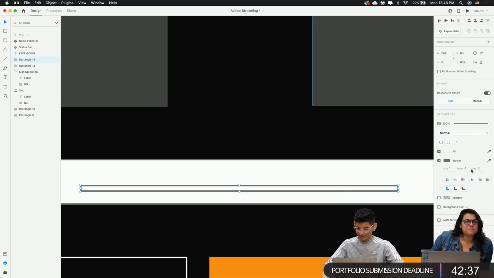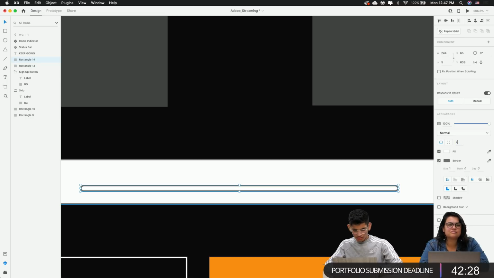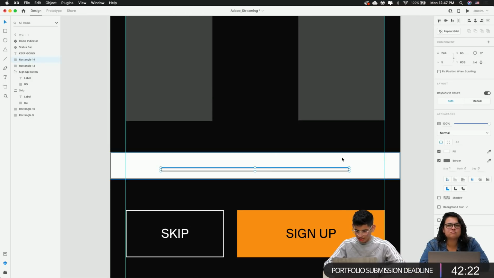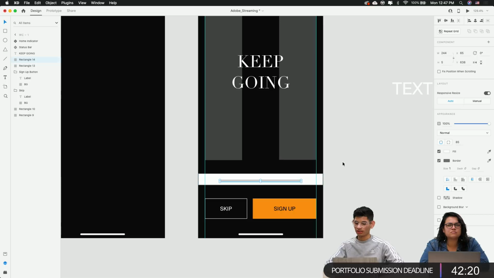Well, let's add some rounded corners. Let's just use 20, 25 maybe, or I think I can just pump this up with whatever. That's fine. So we are trying to do a swipe thing.